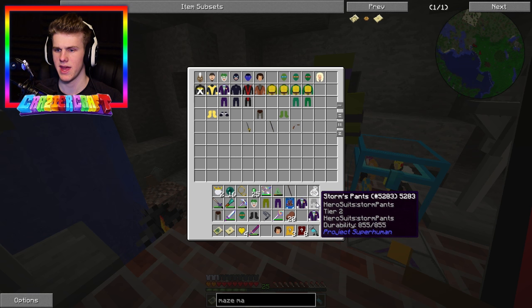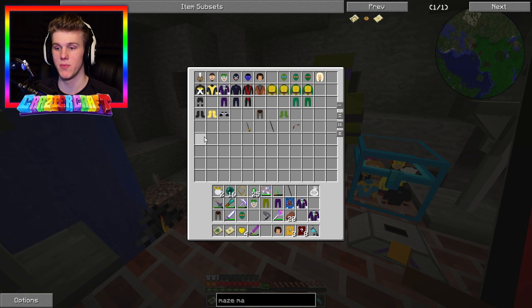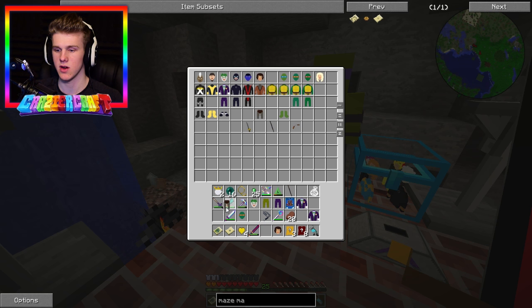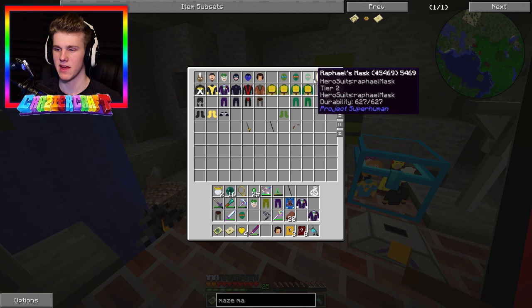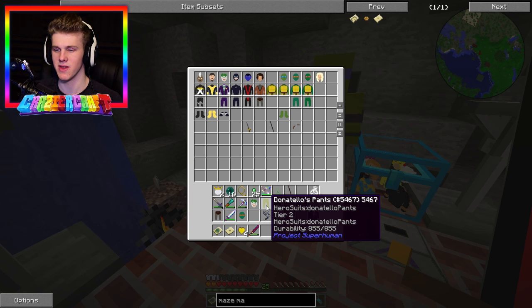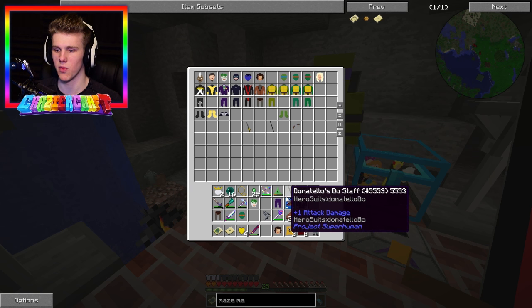They're doubles. Storm's Pants, I think that is actually a new one. Yep, perfect. Storm's Boots, Storm Boot set complete. Alright, there we go. Squirrel Girl's pants, which are actually in the wrong spot. Yep, that actually threw me off a little bit. Michelangelo's mask, we already have. Joker's mask, we got all of the masks apart from one of the super ninjas. Let's get a spare Donatello suit in the works.